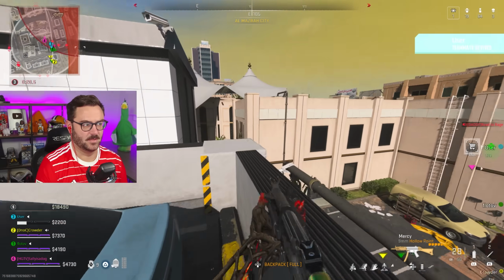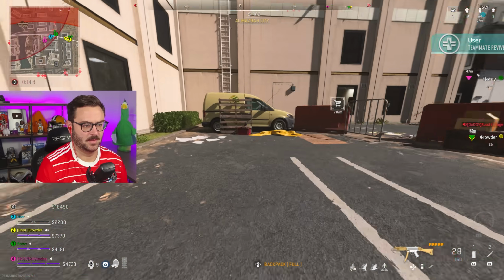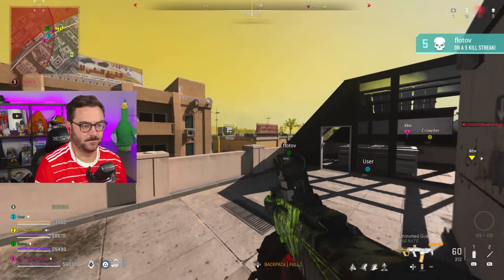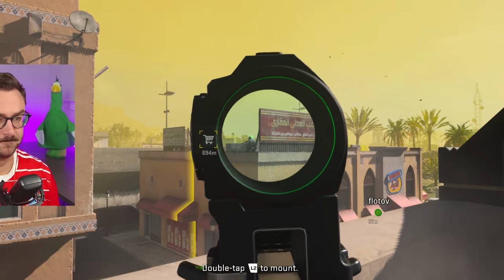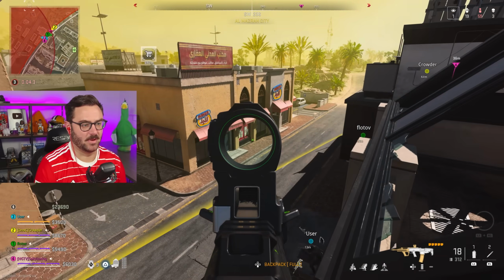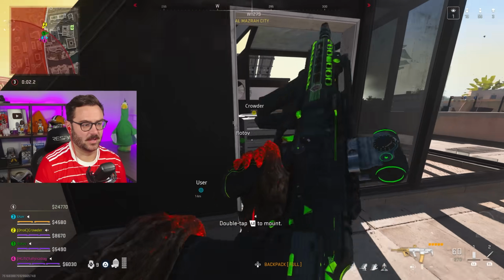I'm gonna try to get on the building across and flank him here. This is gonna be pretty tough. Let's find out. Down low, he's weak. Oh my god, that guy's a bullet. He ran into gas. There you go. He'll probably be coming out of here on ping.